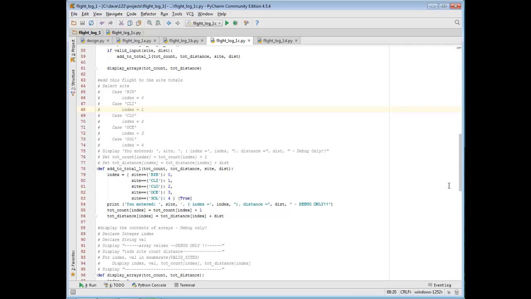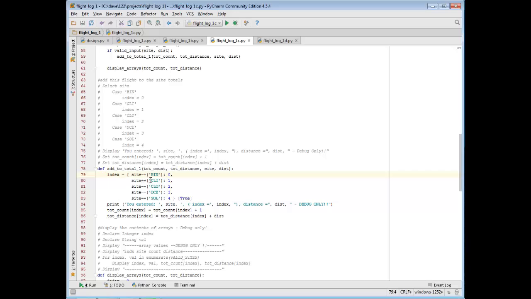In Python you just use if statements, and then it has very powerful tools for dealing with lists and dictionaries, which we'll look at. In fact, this is a dictionary right here. So when we look at this code, like I said, this is as close as we can get. We're going to get index out. What we're going to do is pass in the actual site. If that site is equal to BIN, then index will be set to 0.